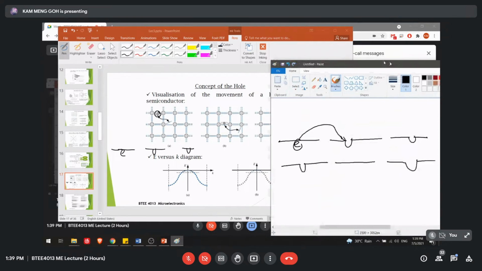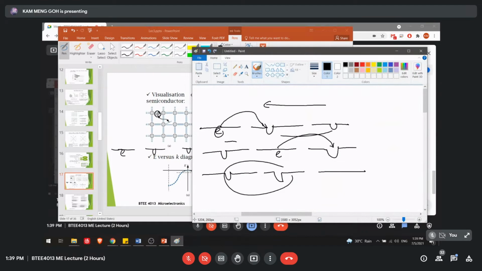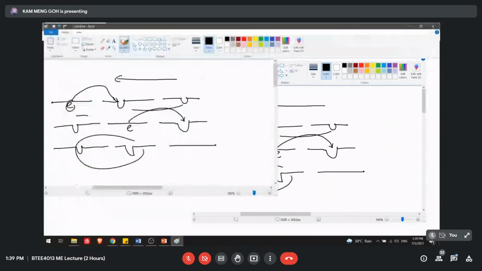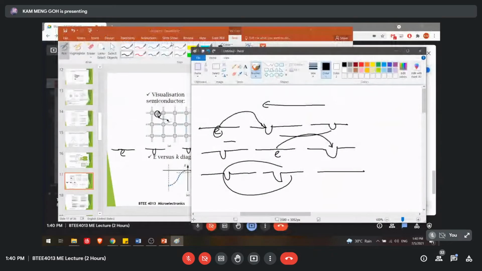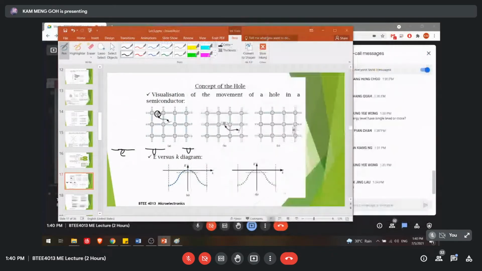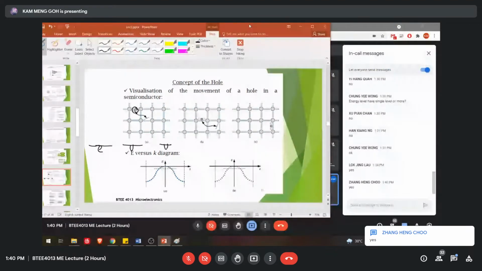Let's say in the third level, an electron jumps from here into here. So here is a hole, and here is full. You can see that actually the hole keeps on moving in this direction. Originally here, then it moves to here. Somehow people will ask why the hole is moving or the electron is moving. Because when the hole is moving, it makes it look like the electron is also moving. So that's why people say the hole is also moving. Actually it's the electron moving, but it makes it look like the hole is moving. Can you understand this? If not, I will skip to the next one.